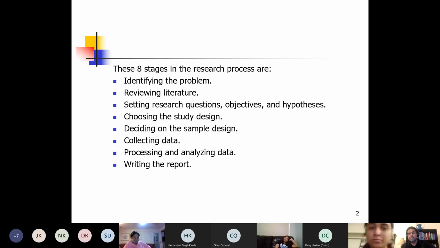Is this hypothesis based on any data? No, not yet. But is it affected by any previous data? Maybe. Is it affected by the logic of the researcher? Maybe. Is it affected by the experiences of the researcher? Maybe. All of those might be possible sources of a hypothesis. Then we will go to point number 4, which is choosing the study design.